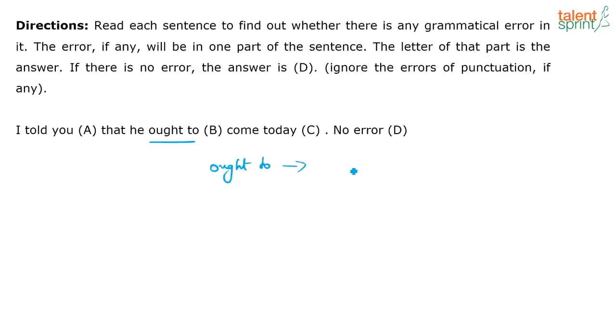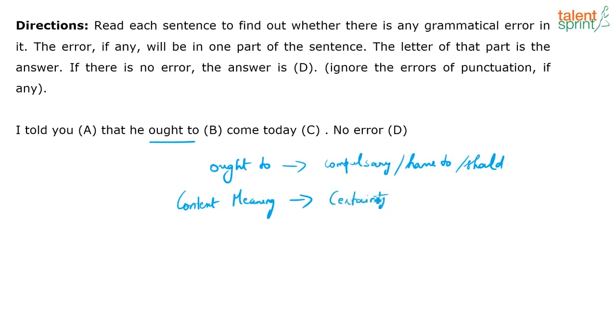Ought to means, we just said, compulsory, okay, I'll take that. Or have to do it, right? Or should do it because it's the right thing to do, right? So, but the context, what meaning do I need? It's almost like this person was very sure, right? It's almost like this person was very sure that this person is going to come today, which means the context meaning is what? Certainty, right? So if the context meaning is certainty, what modal expresses certainty meaning?